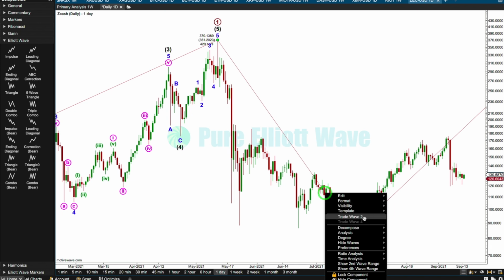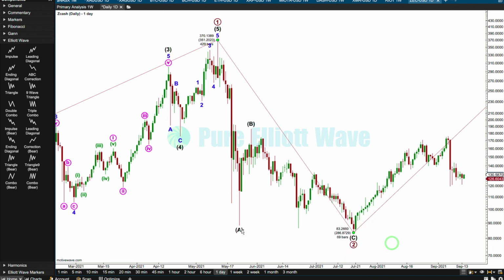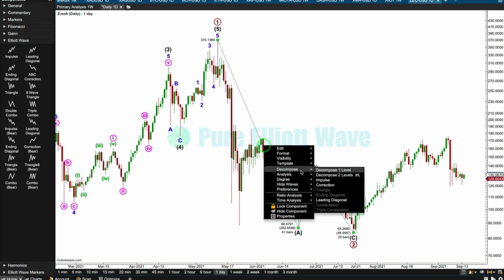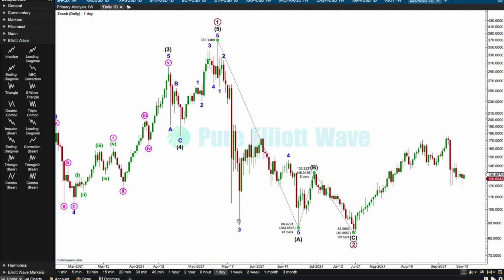And I can see within primary 2 a complete zigzag. I want to put this here. Yep, this is lower. And I can see a nice looking impulse in here, and the third wave has a really good look to it. But no, I'm not going to put that there. Let's put it down here. Okay, that's it. And now I'm going to put this here.